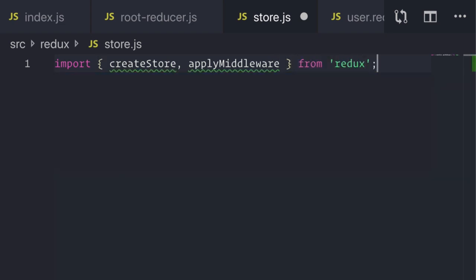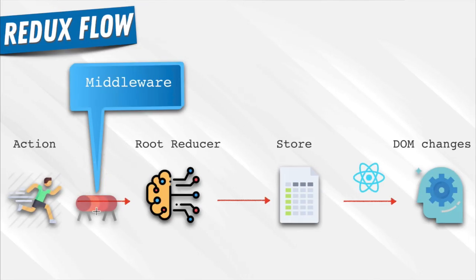So if you remember from that image that I showed you, what we need to do is add middleware to our store so that whenever actions get fired or dispatched, we can catch them and then display them. And the middlewares, which is the piece in the middle between our actions firing and our root reducer, are pretty much just functions that receive actions in and then do something with them and then pass them out into the root reducer. That's all it is.